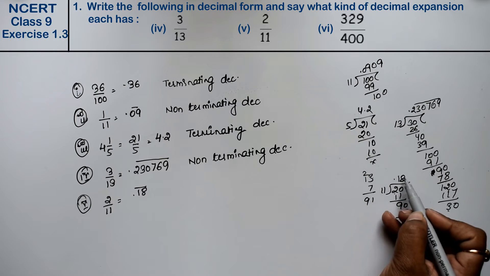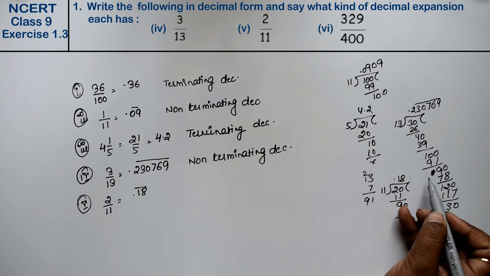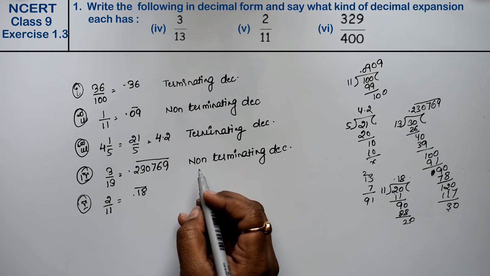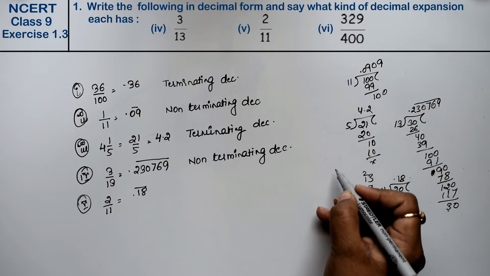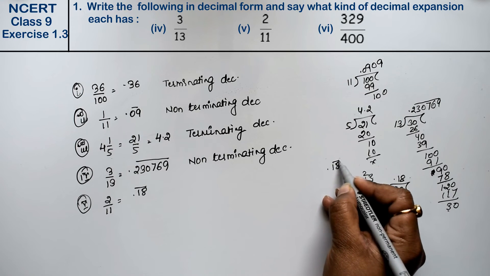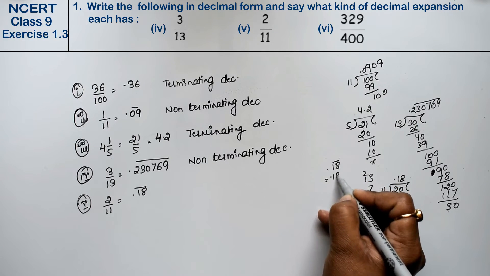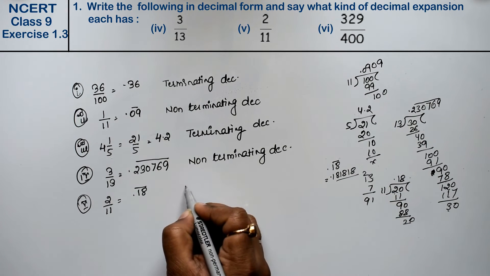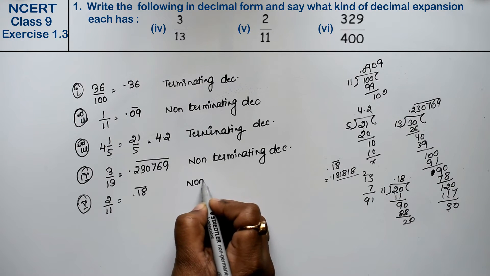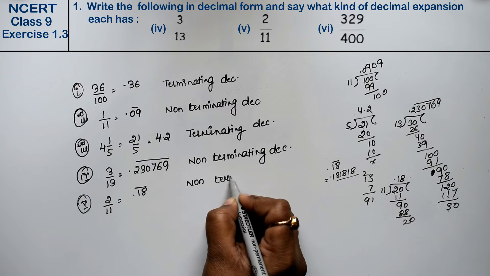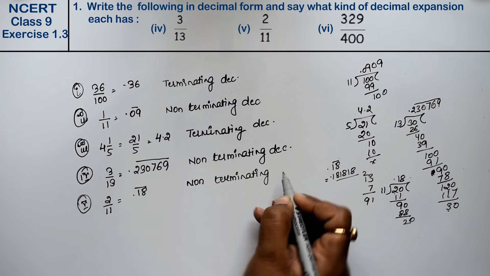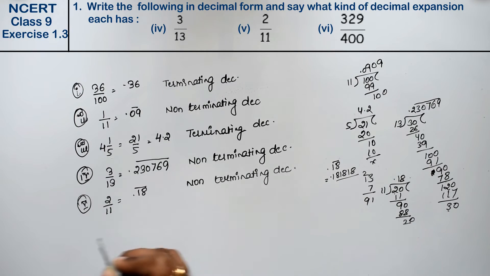When this value is the same, you can see my R.S. Agarwal's video. I have explained it perfectly. This means that 0.18 bar means 0.181818. It will carry on. Right? So it's called non-terminating decimals.